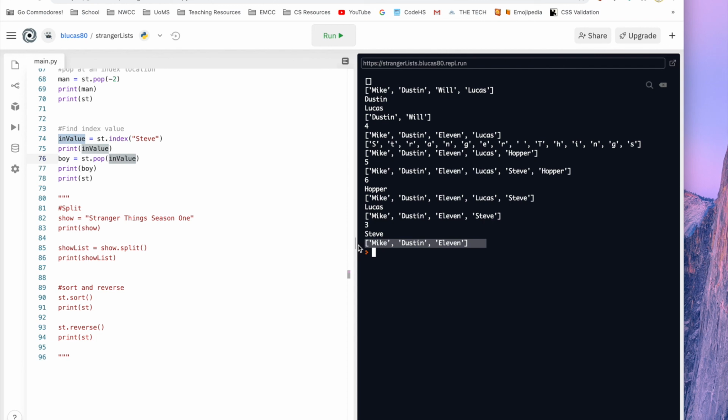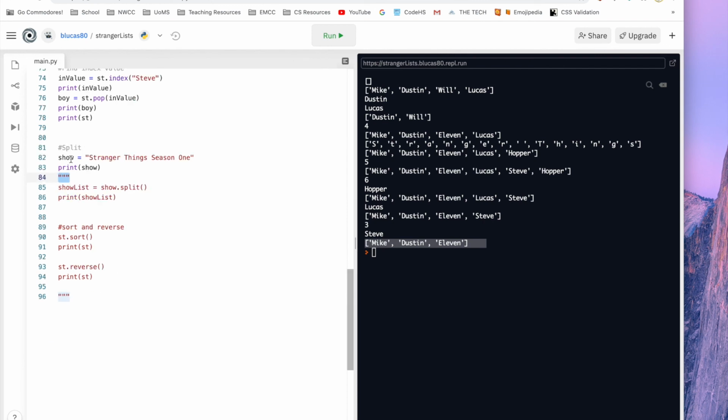Steve has been removed. Now, while we're here, let's also look at split. So here I've created a variable called Stranger Things Season 1. Notice it has spaces between it. And if I just created show list, I did show, which is this variable, dot split, and it returns a list of everything once it reaches a space.